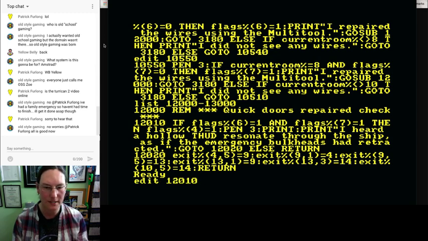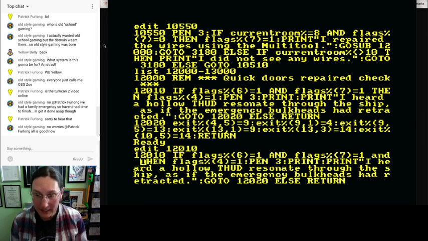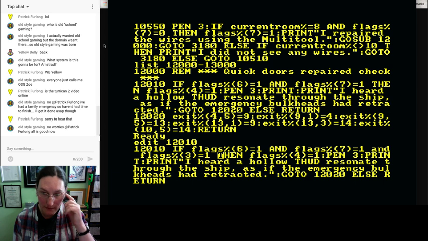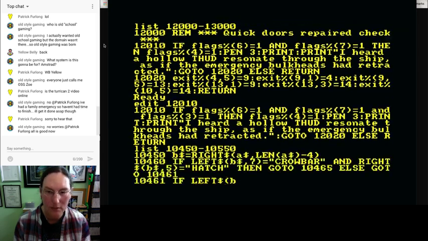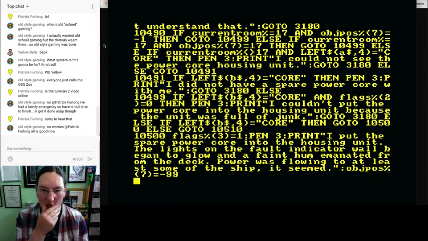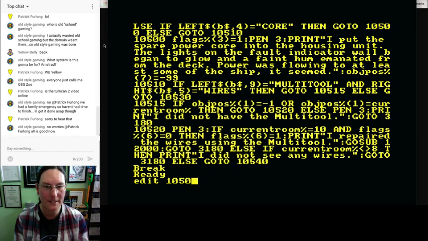List 12,000 to 13,000. Edit 12010. And flag 3 equals 1. So that will now only work when, yeah. Now we need to look at the power core code. So list 10450 to 10550. There we are. Edit 10500.